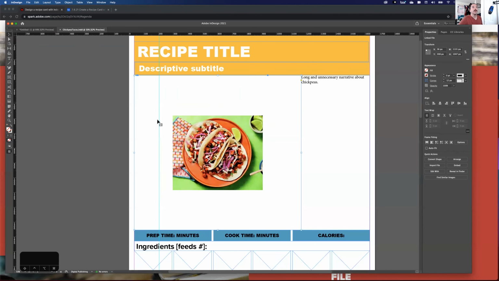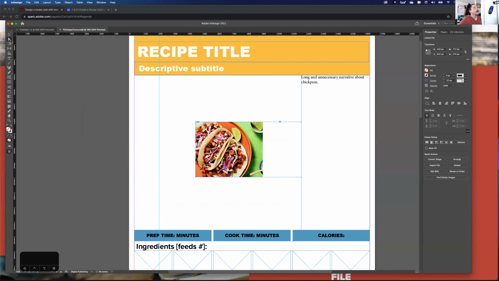So let's talk about fitting images inside of frames here. With your selection tool, if you click on the box, what you're adjusting is your frame. And your frame is basically a window that displays what's inside it. It's a mask.